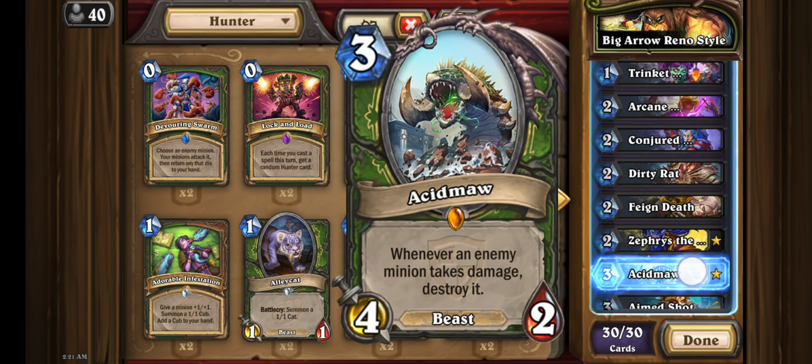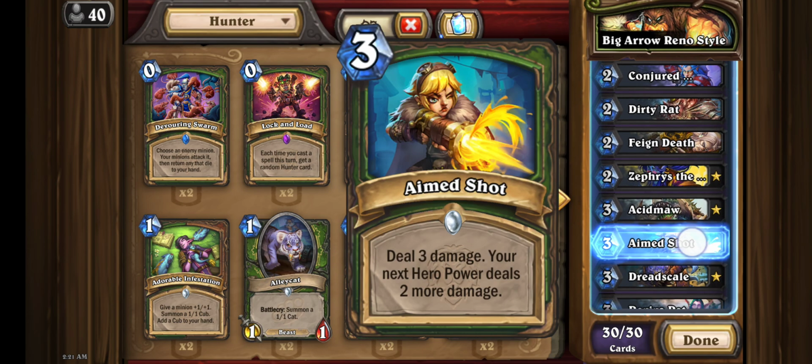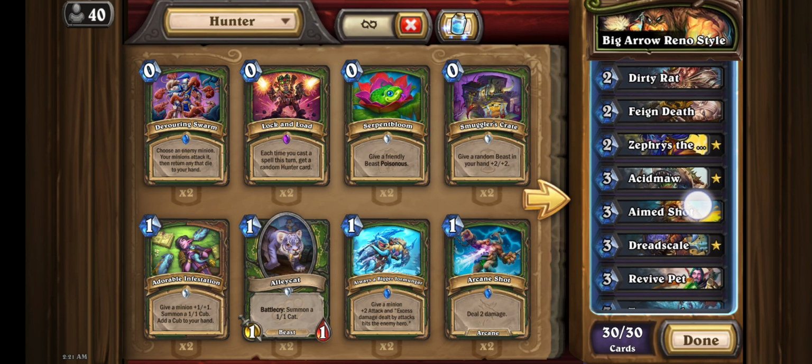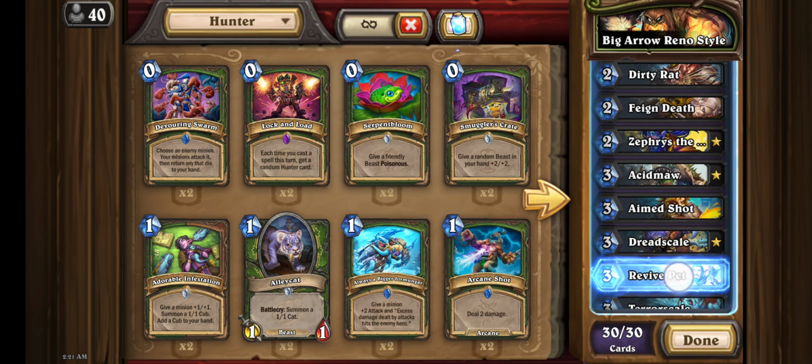Acidmaw, fantastic card by itself, but really good with the Dreadscale. Aim Shot also works with Acidmaw, gives us that extra, essentially the first doubling of our hero power damage. So it acts as if an automaton, it can give you 1 less, it can help you close the game out without a full combo. Dreadscale, really good against the totems and pirates, really good with Acidmaw, really annoying to deal with.